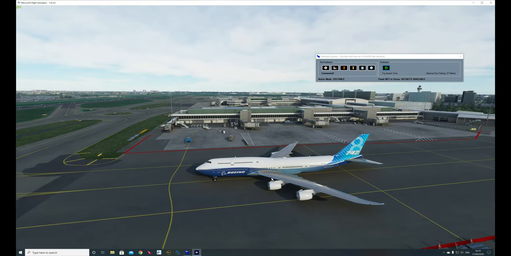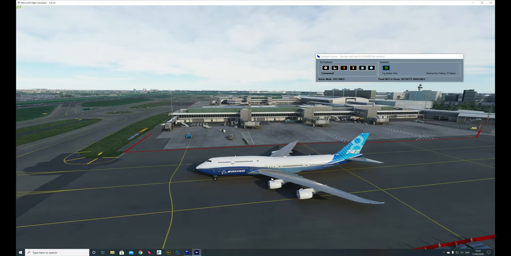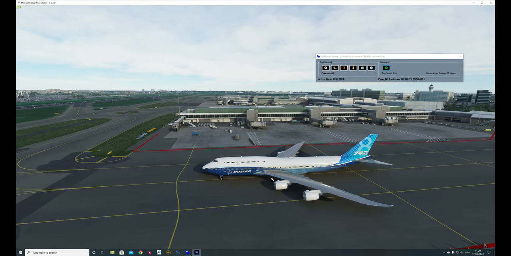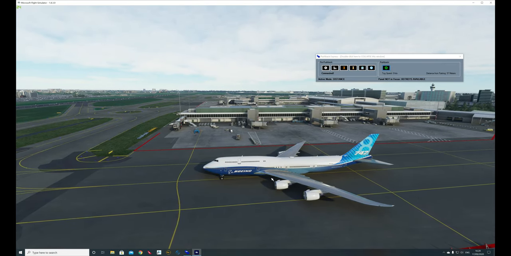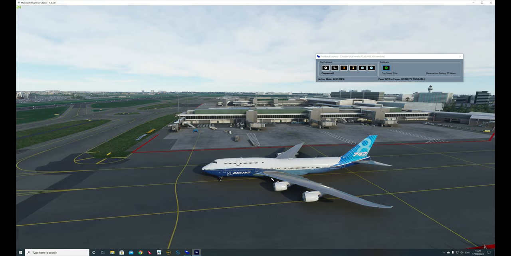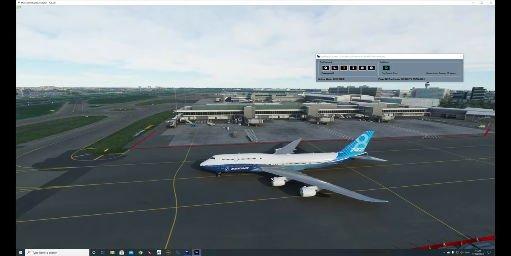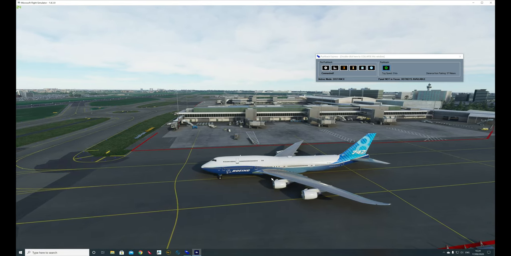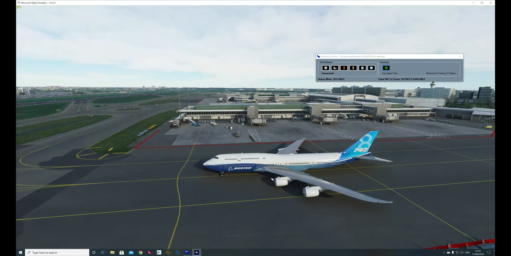If you had to do the pushback using ATC, you've got to request pushback to move from the gate. You've got to request pushback to make a turn. And you've got to request pushback to make another turn. And like I said at the beginning of the video, it's not only unrealistic, but it becomes quite annoying, especially if you have to do a couple of turns and then you're still dealing with starting the aircraft. You might be talking to ATC, so it becomes a bit annoying, and that's where FS2Crew Pushback Express comes into play. It gives you more control over the pushback and keeps the immersion at a high level.